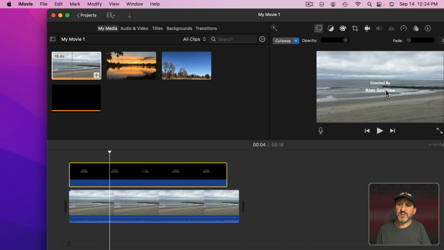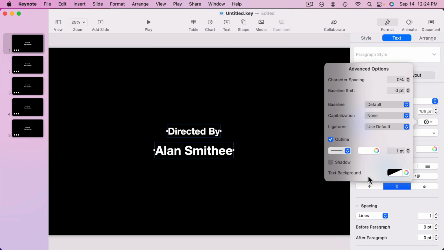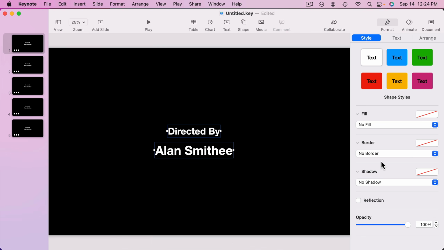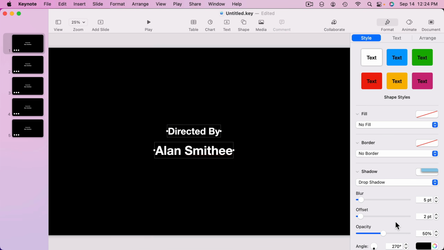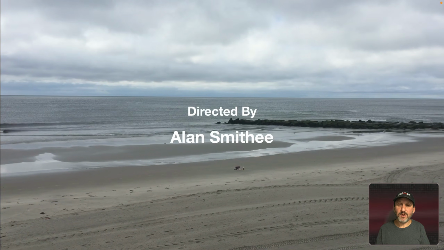Note how the text sometimes blends in with the background. You've got to know what it is you're planning to put this on top of. In this case, there's a little bit too much white in the background here. So probably in Keynote, I may want to have selected this and for the text here either assigned an outline like that, and I could assign a 1 pixel or 2 pixel black outline, or go to Style and assign a shadow, a drop shadow, and make that maybe a black drop shadow there. Just something to make that text stand out. And you want to do that, of course, before you create your first slide if you're going to duplicate a whole bunch of them. So you just do it at one time and then it follows along with every slide you create. So this is how it would look.